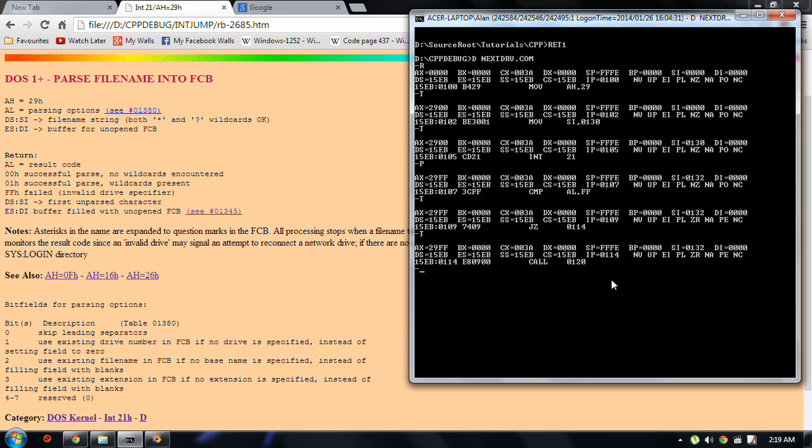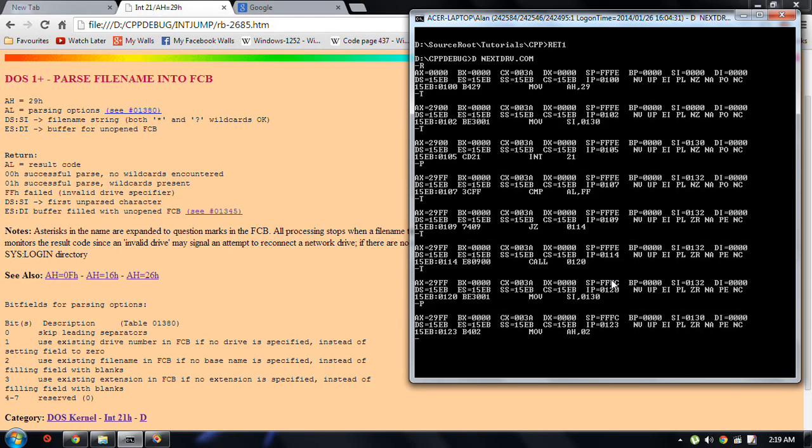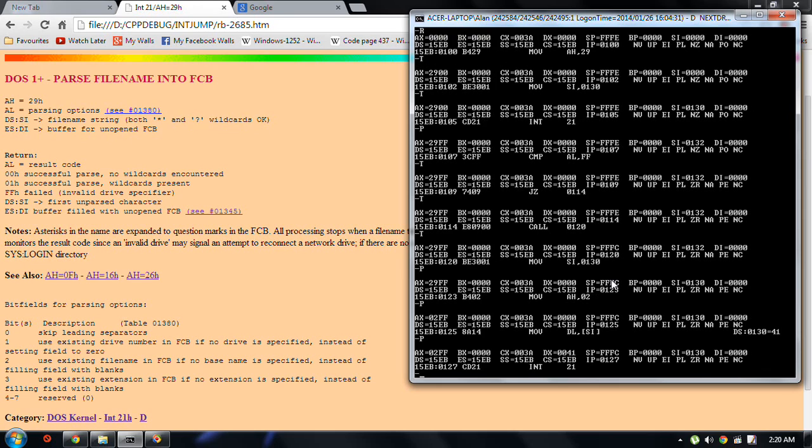It calls our print function, which refreshes SI to 130. D-low goes into D-low, 41.